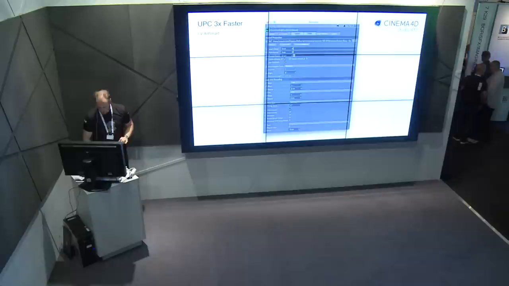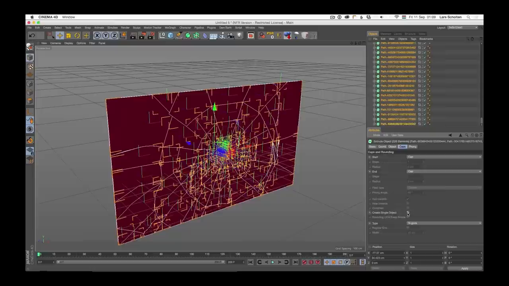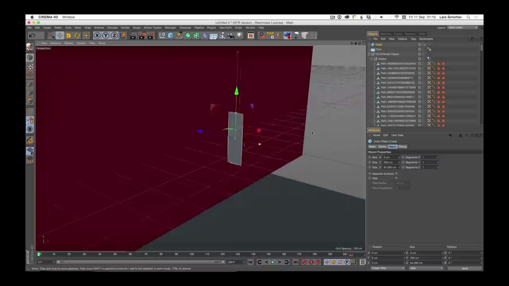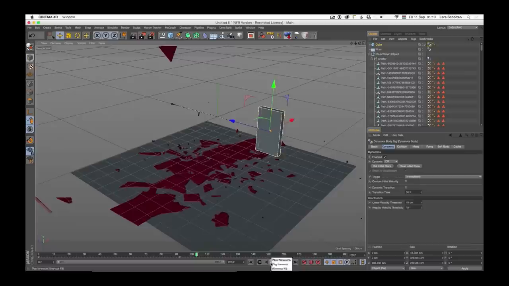So I'll just use a CV ArtSmart object, load in my glass, which I have been drawing inside Illustrator, create some extrusions, and just to increase the performance, I make these guys editable, which is a very easy way to get a better performance in your viewport as well as render. Just add a dynamic stack, we already have a very decent breaking effect. Next part, I'll just create a box, an instance of a box, and move it with a hand keyed animation straight to the glass, and you can see everything falls apart. And it only took me about 5 minutes.